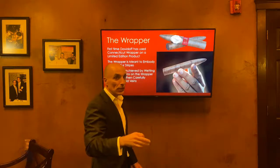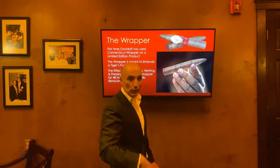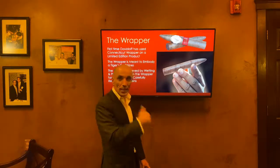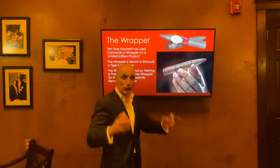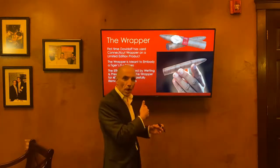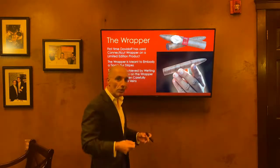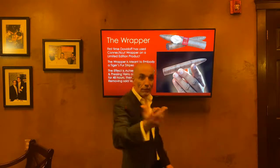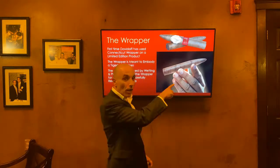Keep in mind, it's a limited edition cigar, so this is not something that they're going to duplicate over and over to continue production. It was a one-time production, and that is it. When these cigars are gone, they're gone for good. So they only had to do it to just enough wrappers to make the production that they made for these cigars. Over 17,000 boxes, 17,350 worldwide. So 17,350 boxes worldwide. So 173,000 cigars pretty much rolled for this with that process.